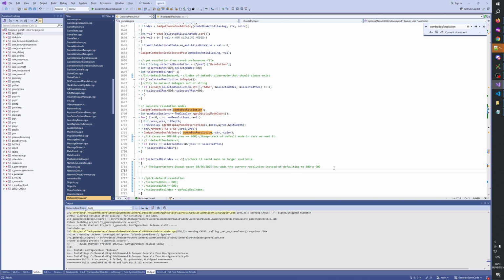Okay. So what we want to do is, can we get the current resolution?